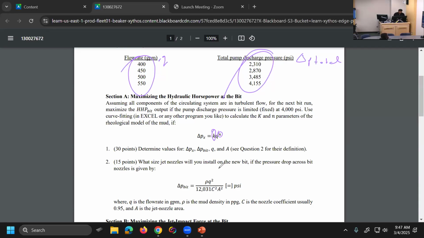You can linearize this equation in a way that you can build it as a straight line, right? So you are going to take ln of both sides and get something in the form of y equals mx plus c. And then you're going to measure the slope and the gradient, and you will have basically n. You want to get n, and you want to get k. Capital K. This is basically capital K.